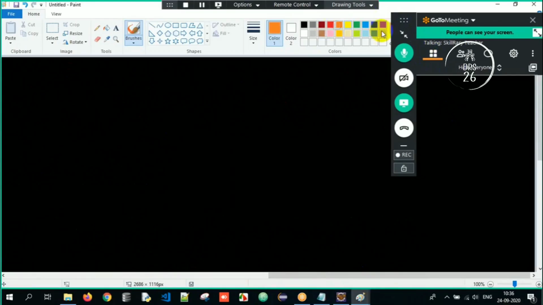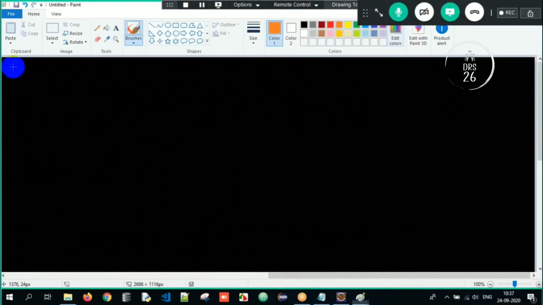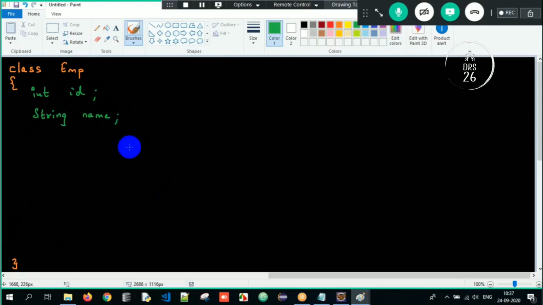Okay, concentrate. Simple. So now here I will create a class called Employee. This Employee will have two variables, that is int id, and he will also have String name here. This Employee will have how many properties? Two properties, int id and String name. Now I want to initialize it with the help of a constructor. So class name, constructor name same, open parenthesis, close, and open curly braces, close here.